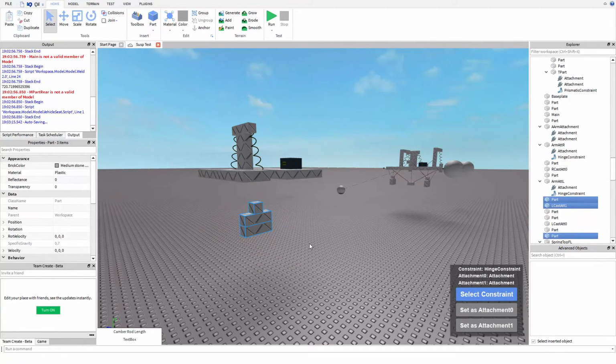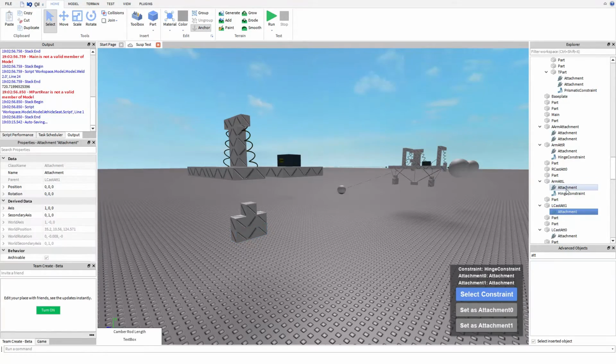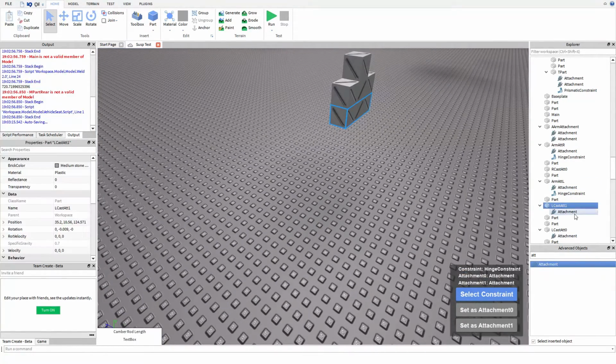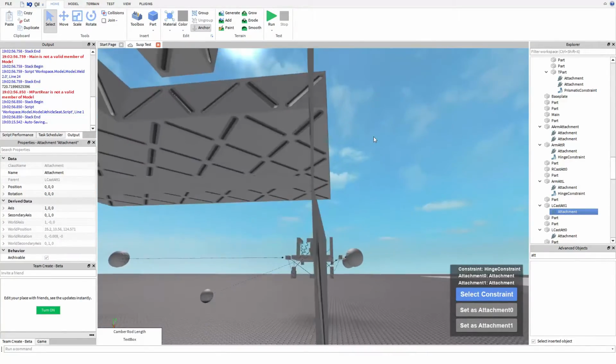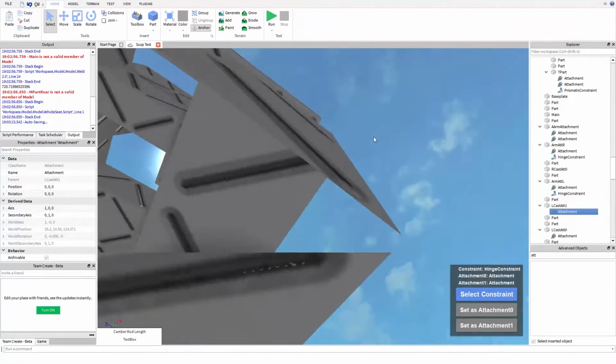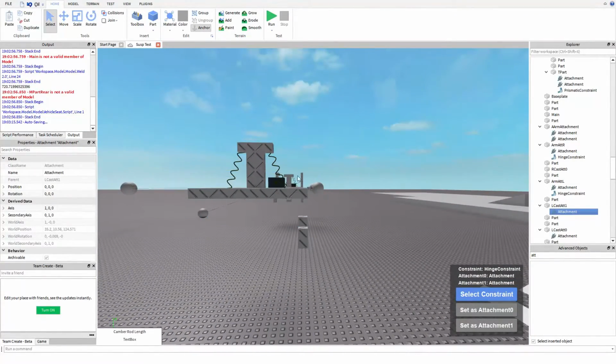Alright, now come over here, add attachment. Add an attachment. Now we're going to need to look and make sure these should already be pointing the right direction, considering they were on the other side, and yes they are, because the caster block will need to be rotating that way and that way. Actually, it's not called a caster block. Okay.